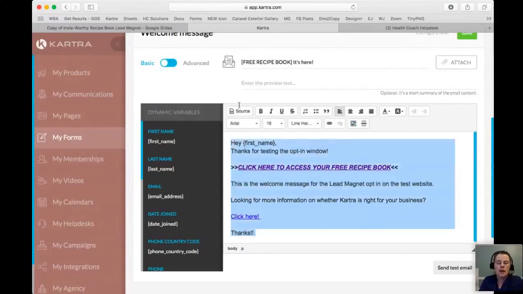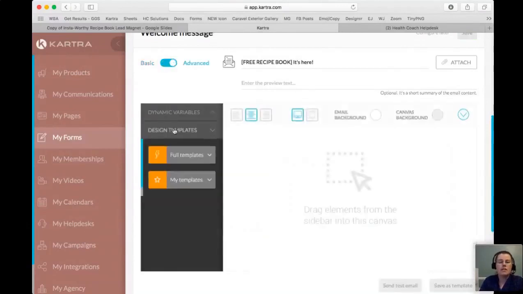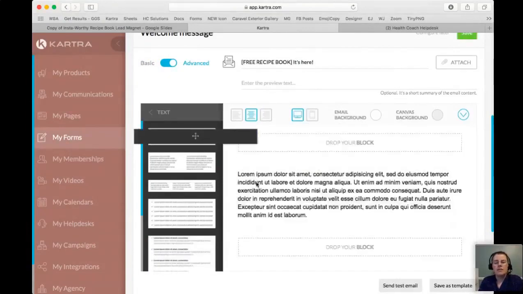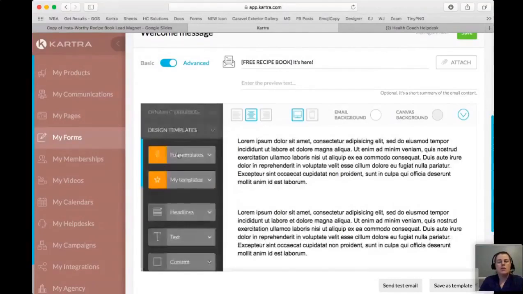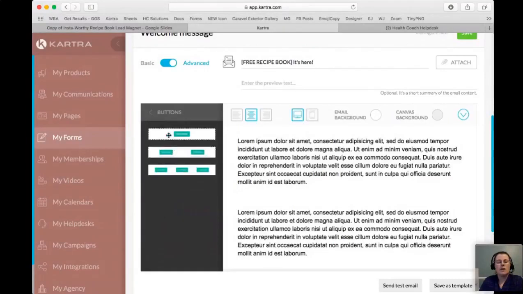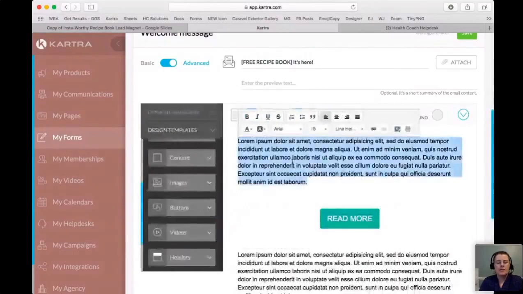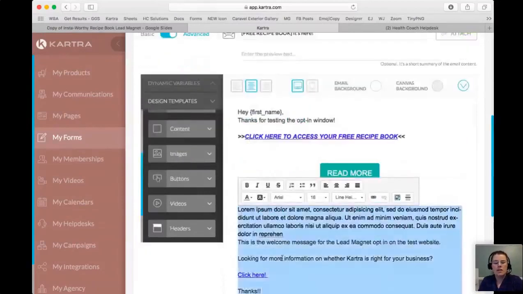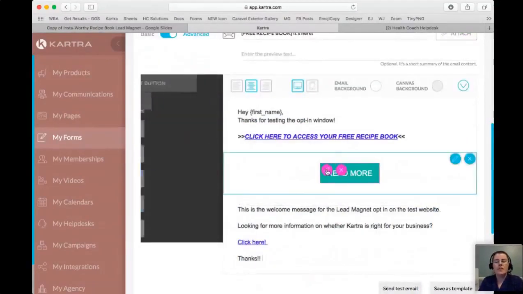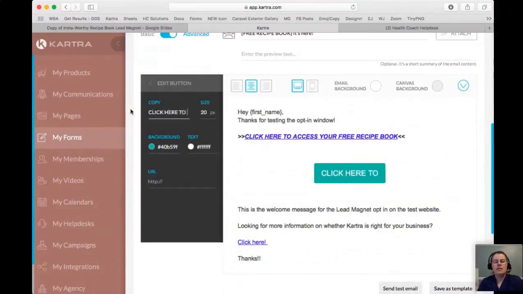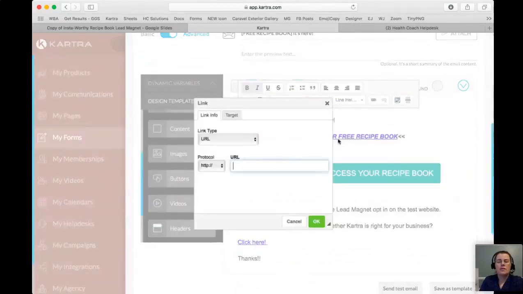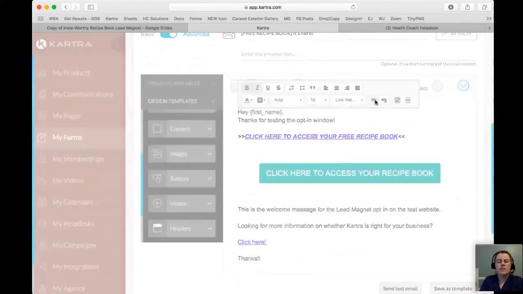Or you have another option, which is more advanced, and we can add a button to download it. All I'm doing here is adding 2 little text blocks that are going to be on either side of this button. So I'm just going to put that text back in here. I'm going to cut this, put it underneath. And then right here, I'll say, click here to access your recipe book. And of course, I don't remember that URL, but I have it here.